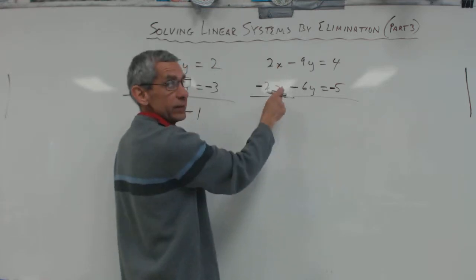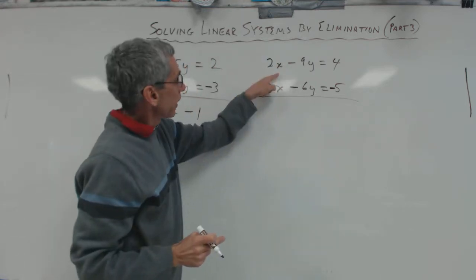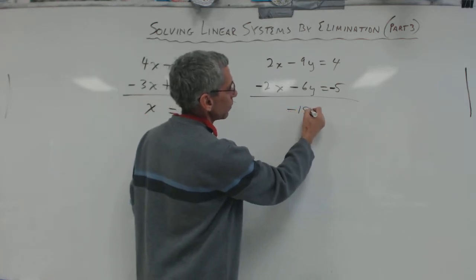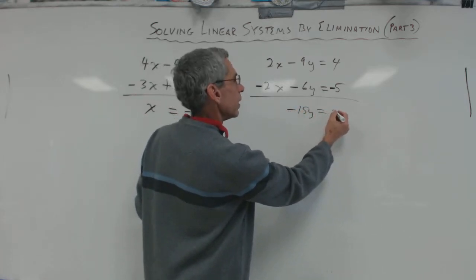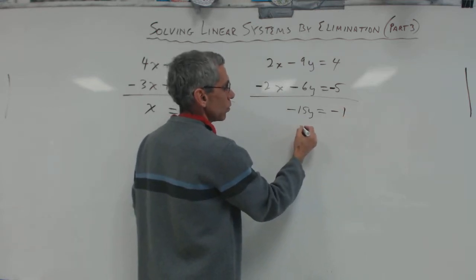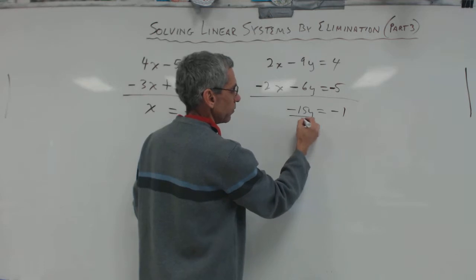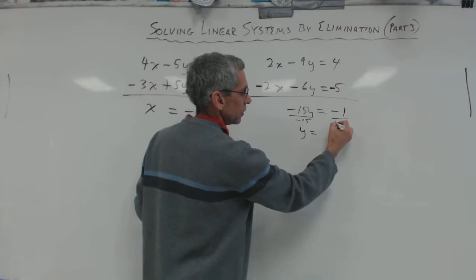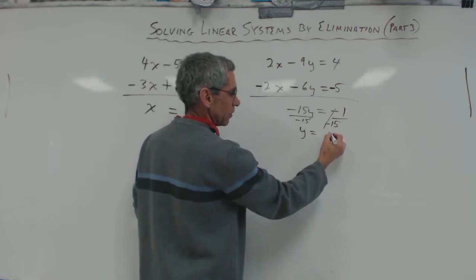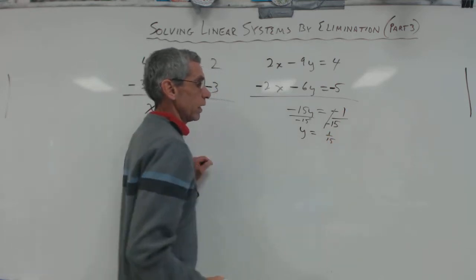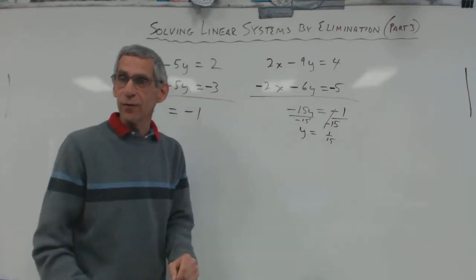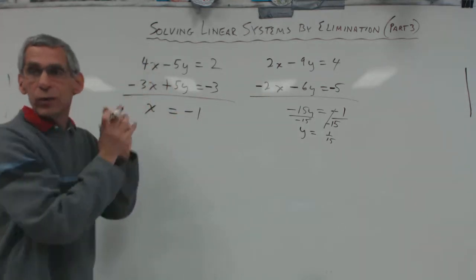So now these cross out, right? You can see that. 2x minus 2x, now they cross out. So then that gives me minus 15y is equal to negative 1, right? And then that means y is equal to, I'm going to divide both sides by negative 15, right? y is equal to, the negatives cross out, y is 1/15. Great. I'm glad I don't have to go plug that in and find my x, because I'm not going that far right now. I'm just focusing on how do we eliminate, right?